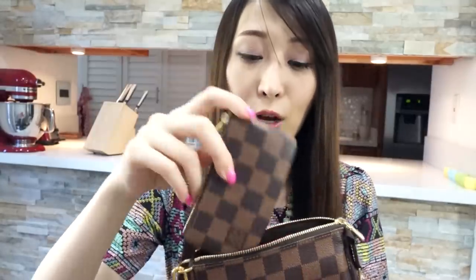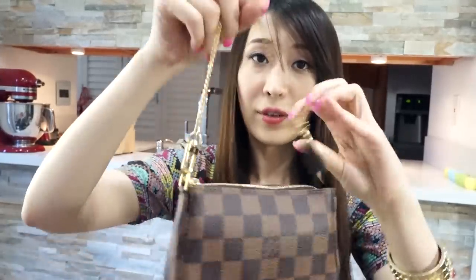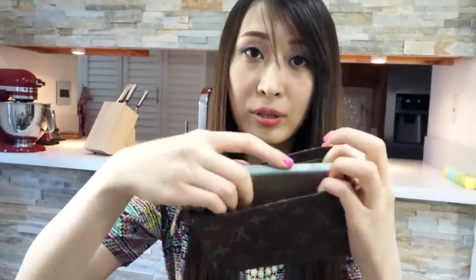Now let me show you how much this pouch can fit. Normally when I carry it out I have a key pouch, my cell phone, and my keys inside — and it's just perfect, not overstuffed. I'm going to transfer those items into this makeup pouch, and it's really easy — my cell phone and keys fit right in.